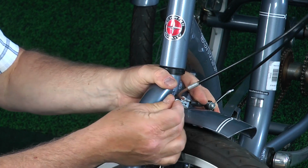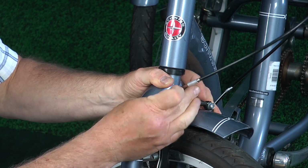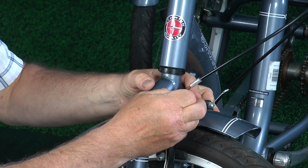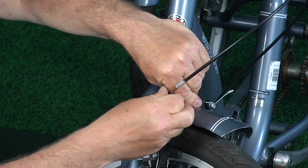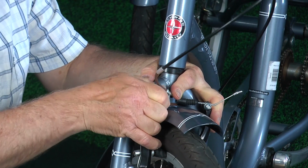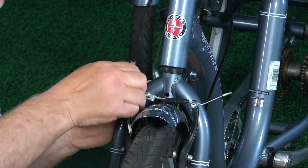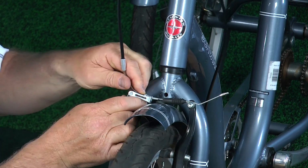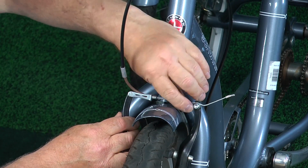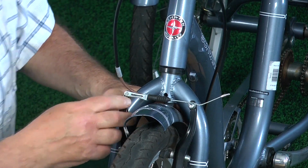And you might notice that there is a little slot here, and that is where the cable retainer will slide into. I'm trying to do this so you can see it at the same time, and that's a little tricky. There we go. And just come on, pop in. There we go. So that's just the way it was. You can put that little rubber grommet on there to protect it from the dirt.